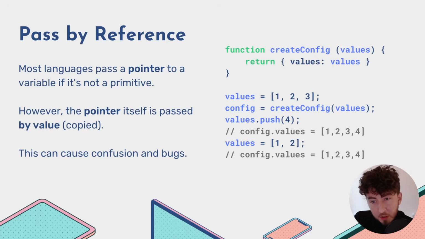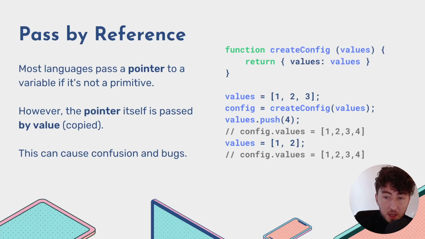The next thing I want to talk about is pass by reference, right? So in most languages, if you're passing something that's not a primitive value, say an array or an object, we are actually passing a pointer into a function to that array or object, right? And as a result, the function can actually access exactly the same array, for example, as the code outside the function. We have a single source of truth for the address that our pointer is pointing to. The memory of the array is our single source of truth, right?